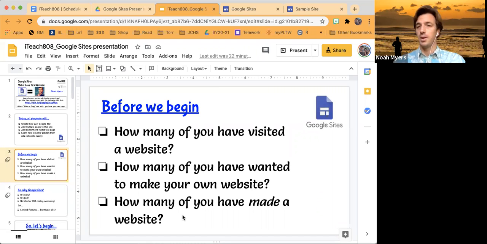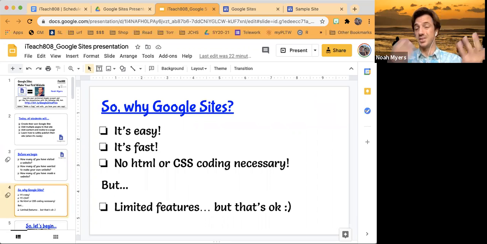So even if you've made a website, I think this presentation will offer something to you. But again, I'm just going to be going through the basic features of setting up your own Google site. So why Google Sites? It's easy, it's fast, and you don't need to know how to code in HTML or CSS at all. You can use some of that, but that's a much more advanced option.